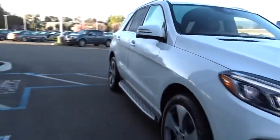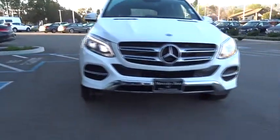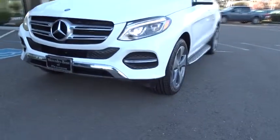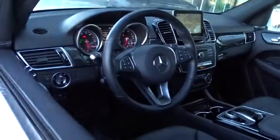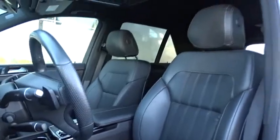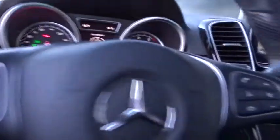Here are some of this vehicle's great options: power passenger seat, keyless entry, backup camera, power liftgate, traction control, stability control, steering wheel audio controls, all-wheel drive, anti-lock braking system, Bluetooth, leather-wrapped steering wheel, power steering, adjustable steering wheel, auto-dimming rear-view mirror, cruise control, four-wheel disc brakes, aluminum wheels, floor mats, rear defrost.